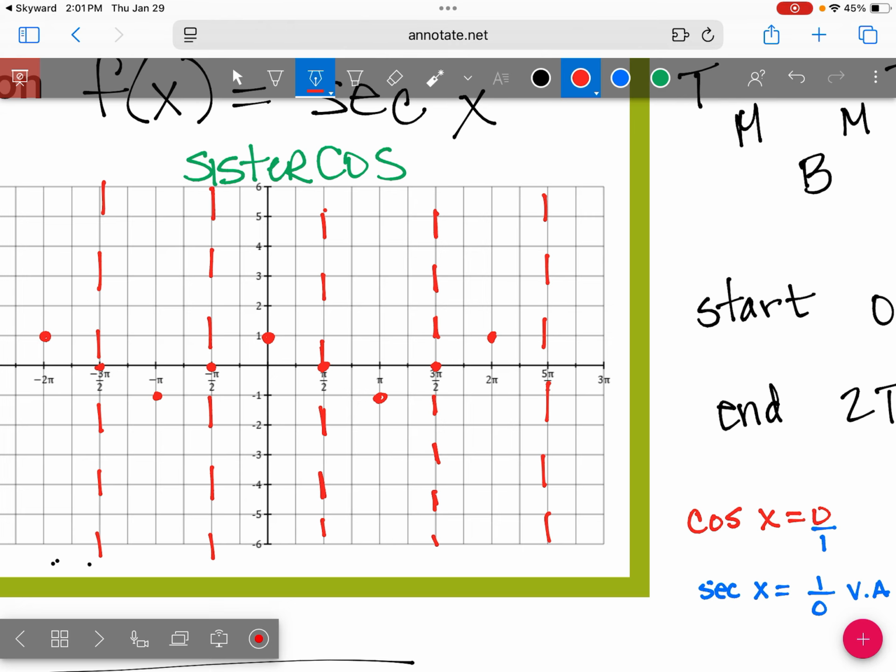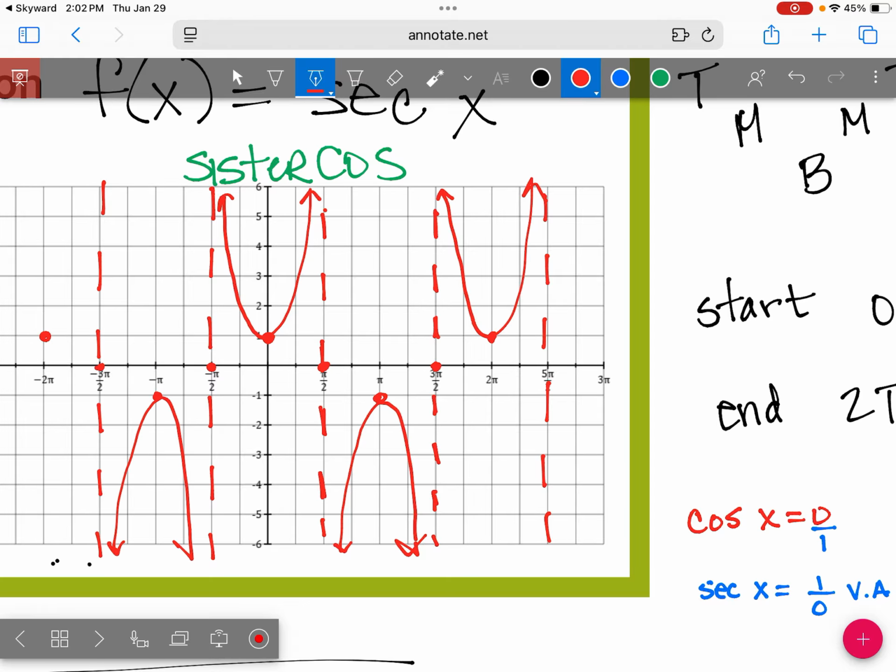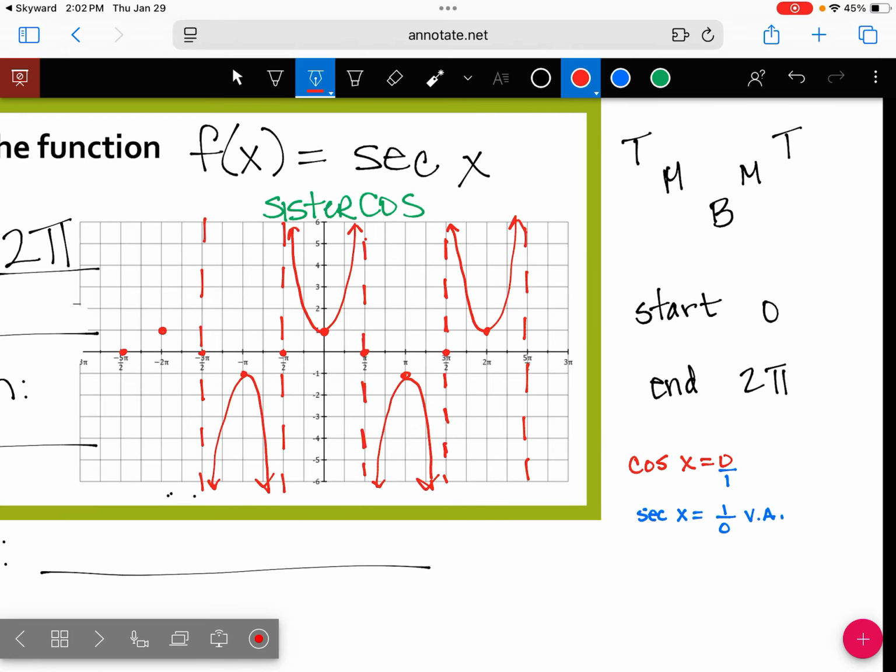Okay, now whenever we're at the top of the wave, which in this case is 1, it's going to look like a smile. And then when it hits the bottom of the wave, it's a frown. So secant and cosecant are just smiles and frowns, smiles and frowns. It's just going to keep drawing. Then I have another smile. If I go this way, I'm at the bottom, that's a frown. Over here, that's the top, and that's a smile. It looks weird, but that's what the secant and cosecant look like.